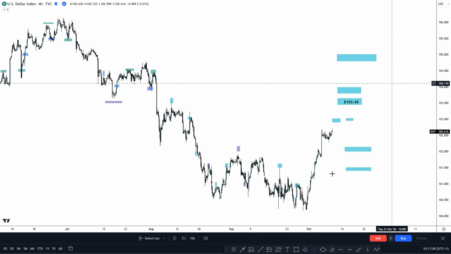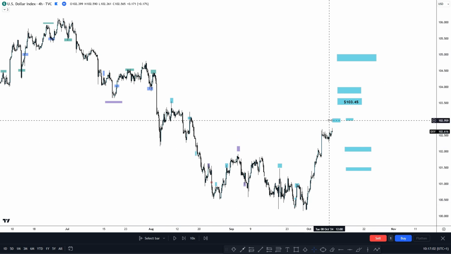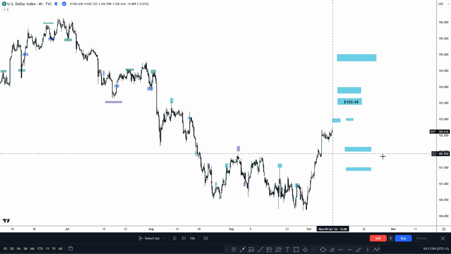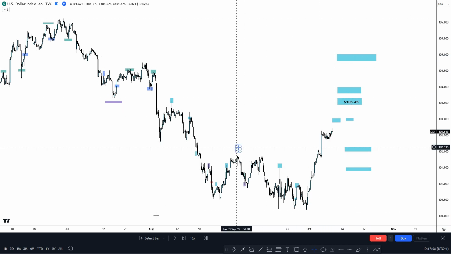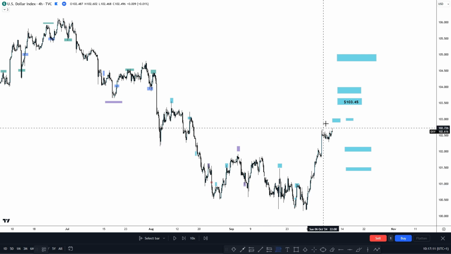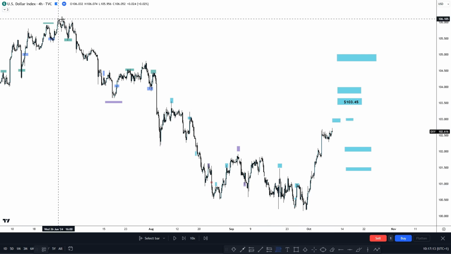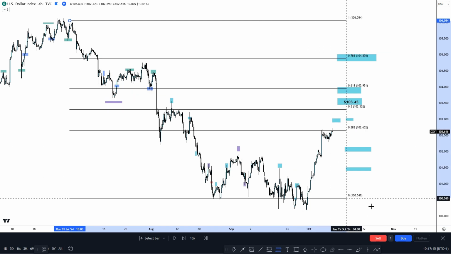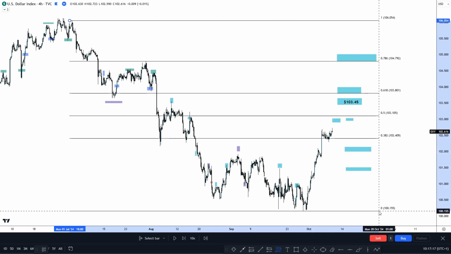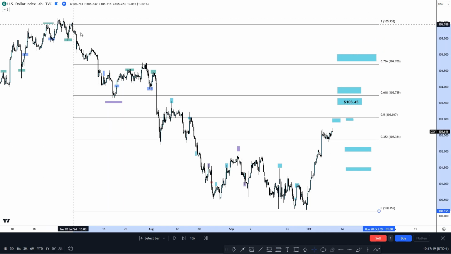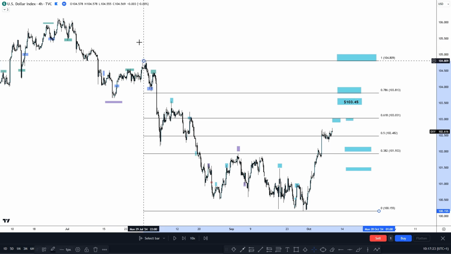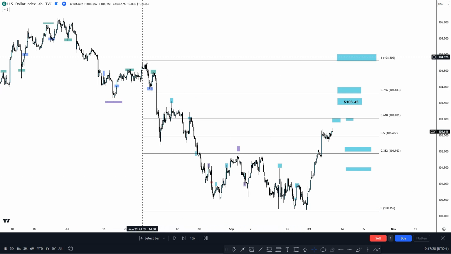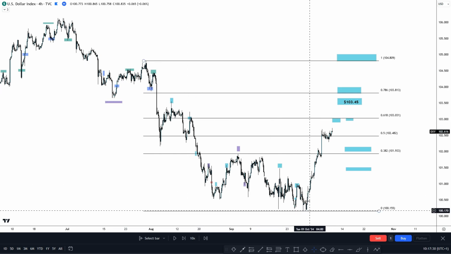So what I'm going to do initially is break down the reason for this blue zone here. I am in the bar replay tool, so just ignore these zones that are for today. This area was an area of confluence in my analysis due to the Fibonacci, which was from, if I remember correctly, here. You can see this was the second wave of the move down, so I drew a Fibonacci from the high down to where the low is.